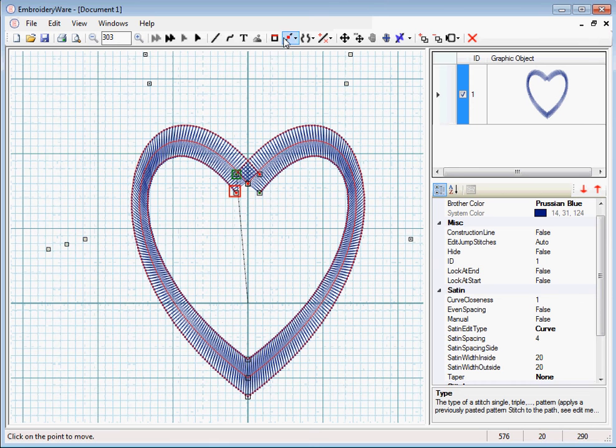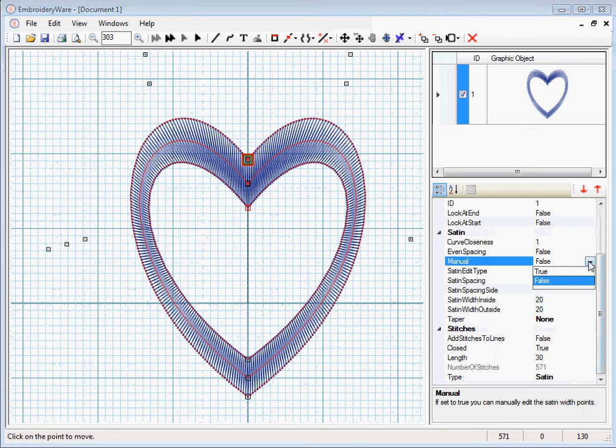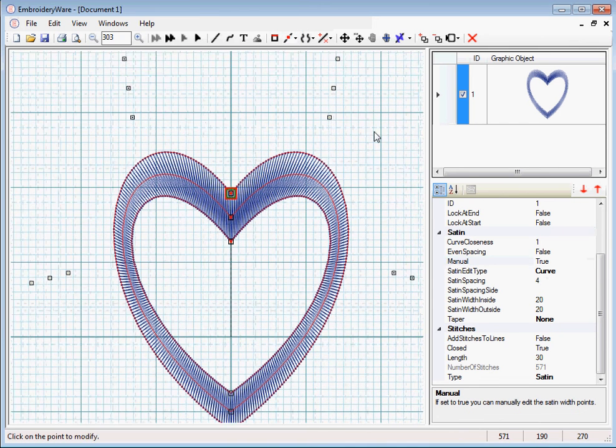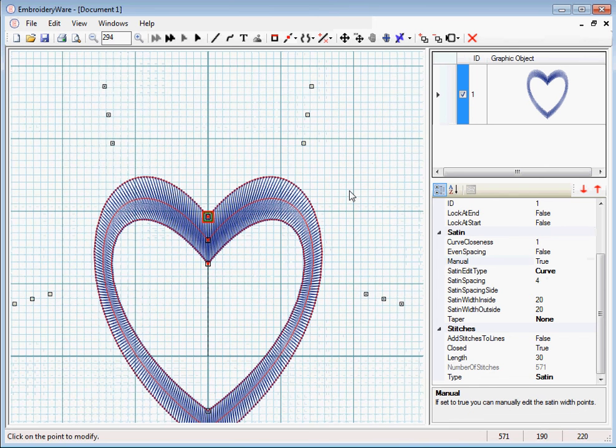The first function we're going to do is close the graphic, which now puts these points here and here. And then under the satin menu, we're going to turn on this function, which is called manual. We want to manually move the points. Once we've done that, when we select modify points, we can now move the control points. We can move all 6 points basically.